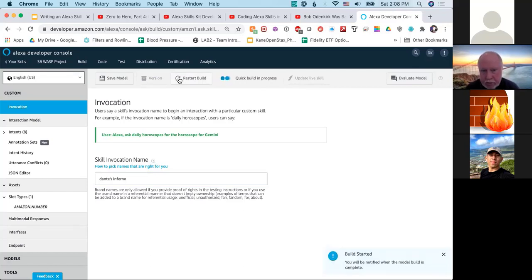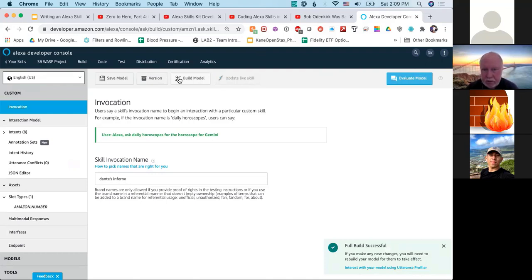If you want to alter the code, the one thing I learned, which maybe I'll save some of you sometime: once you've gone through the build model, it's doing all the training for all the English that's associated with it and the invocation, so you get different versions of it, because somebody pronounces it differently. So this takes a while. Once you've done all that and you want to modify the code, you don't have to come back here to rebuild. You don't want to do that because it takes too much time; it's just relearning stuff. If you just change the code, I think you hit save and deploy, which you'll see on the next line. Did it finish?